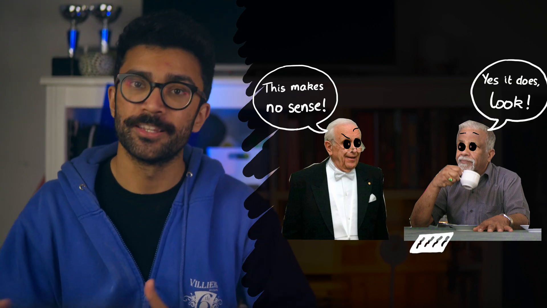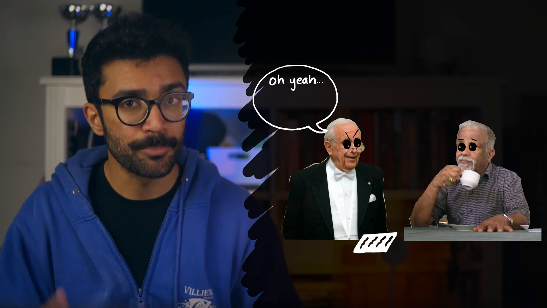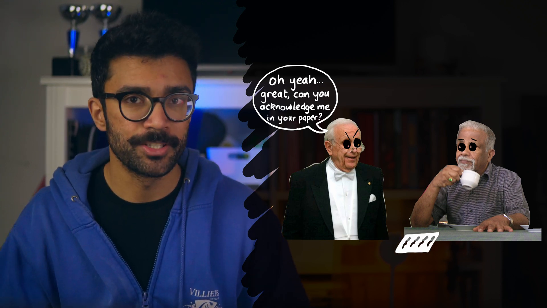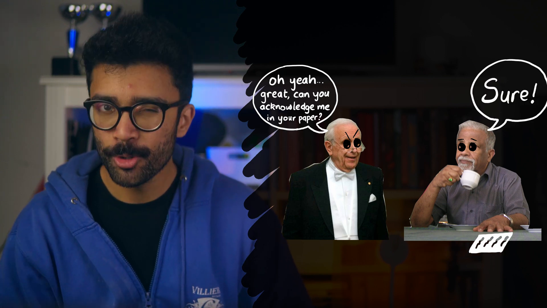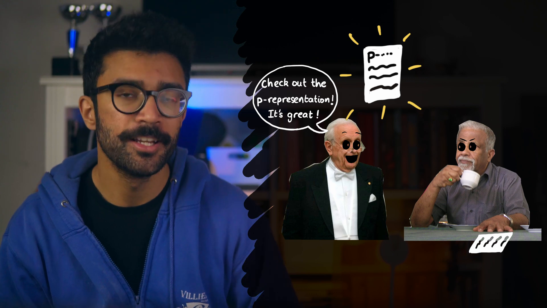George and Roy therefore discussed back and forth, and eventually Roy agreed with George, even to the point where he supposedly asked George to acknowledge him in George's paper. Roy also published his P representation, which was mathematically equivalent to George's diagonal representation. Now of course, this is not to say that Roy copied George's work. They were both very successful scientists in the field of quantum optics, and Roy had other very important contributions in the field that worked alongside the Sudarshan-Glauber P representation, as it's now known.